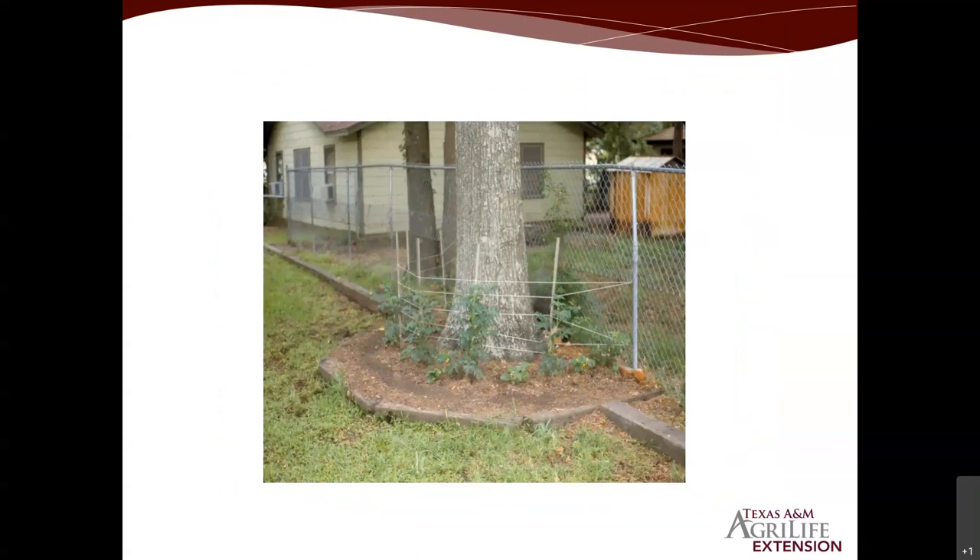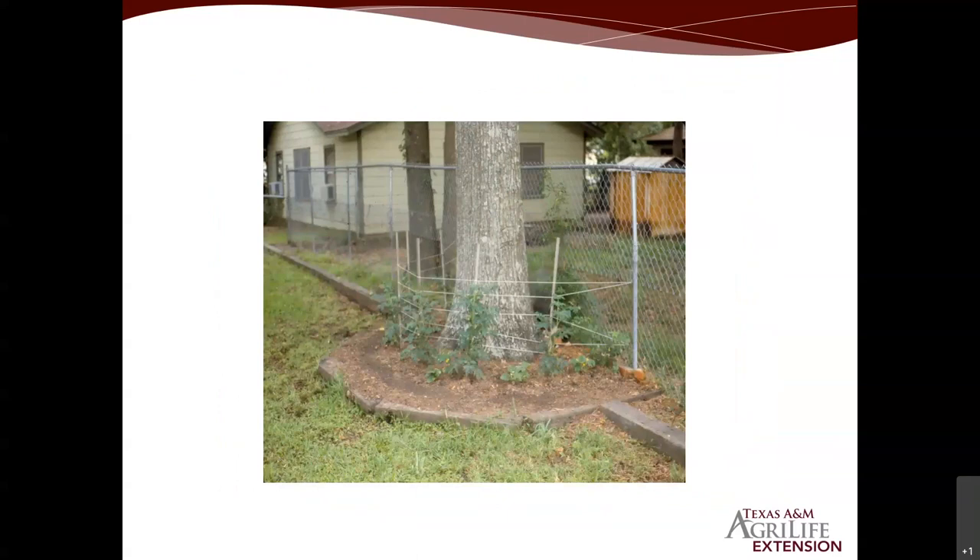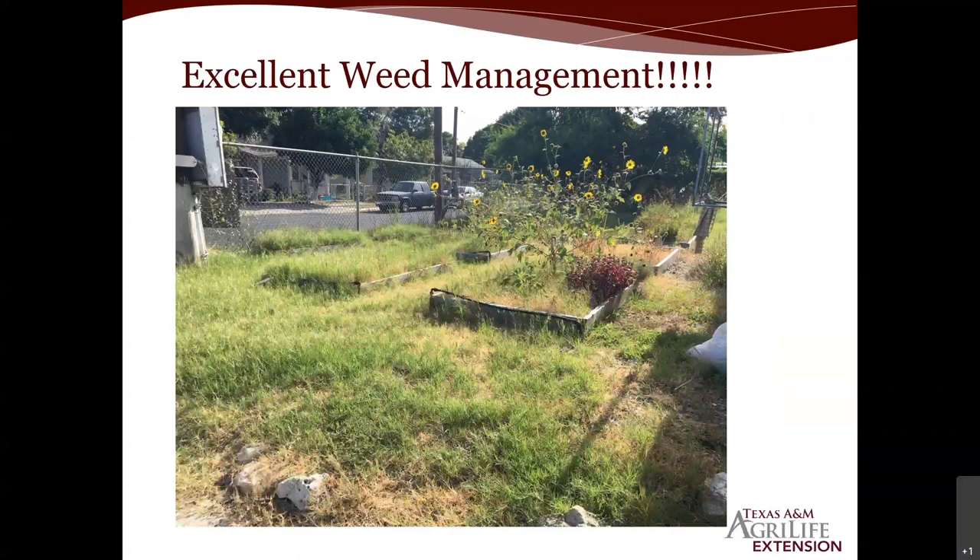Here's a silly picture — people's intentions are good but the success is probably a D minus. Someone is trying to grow tomatoes up a pecan tree with little squash plants on the bottom. It's not going to have ample sunlight, and there's competition from the big tree's root system. The key is making sure sun is very important and that you're providing it for your plants throughout the growing season.